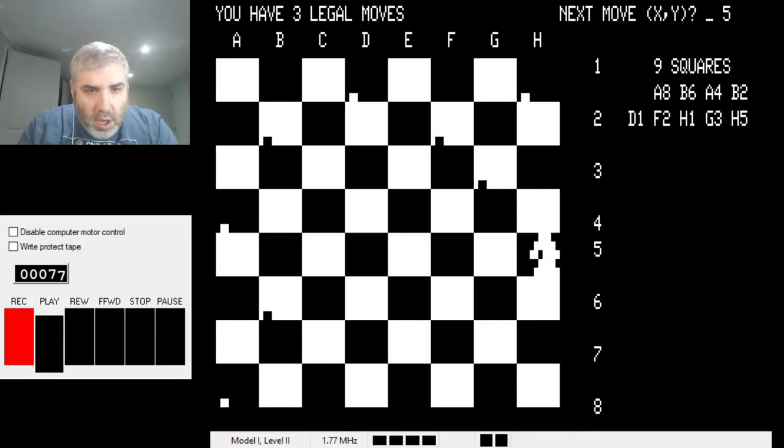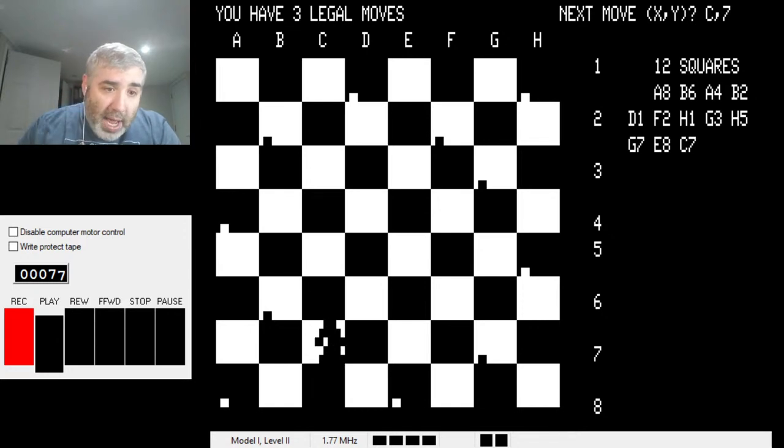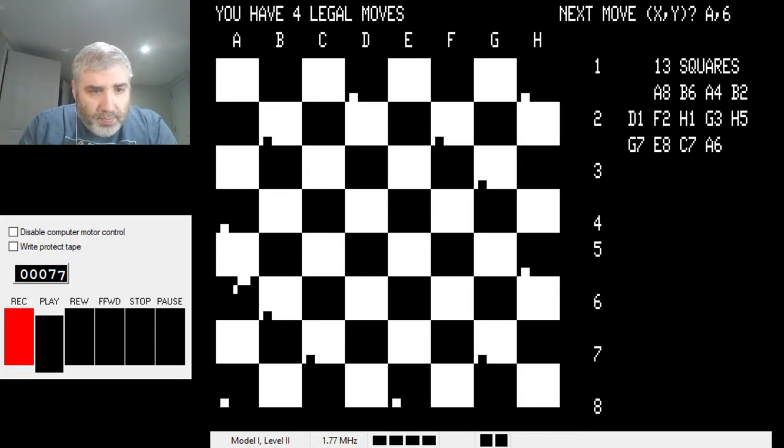H5, G7, and it's not going to take that long either. E8, let's go C7, and I've basically made one loop around right now. So now I'll go to A6. I'm trying to make another loop.